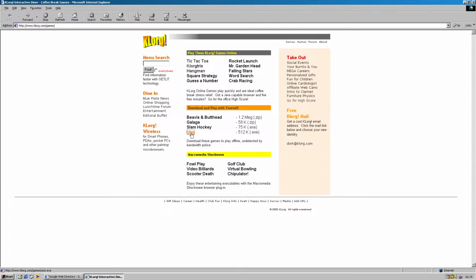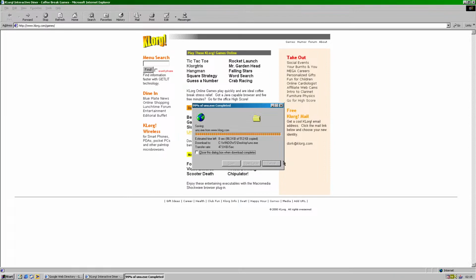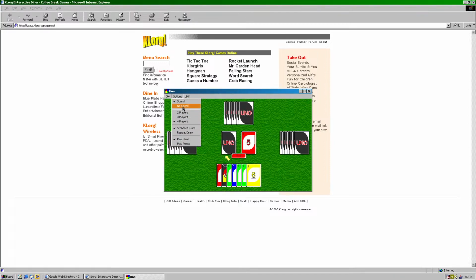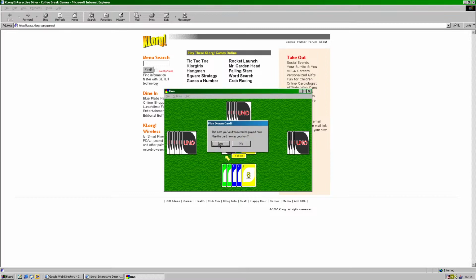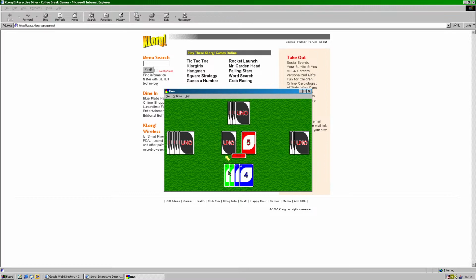Maybe at least Uno will work, please. Let's just have some Uno. Sweet sound, four rules. I can play points. I just go with new game. Oh my god. I have nothing. Yeah, we play it. Jeez. Goddamn it. Oh my god, even the beeps are annoying. You just click anywhere else where it doesn't do any action, it's going to beep.